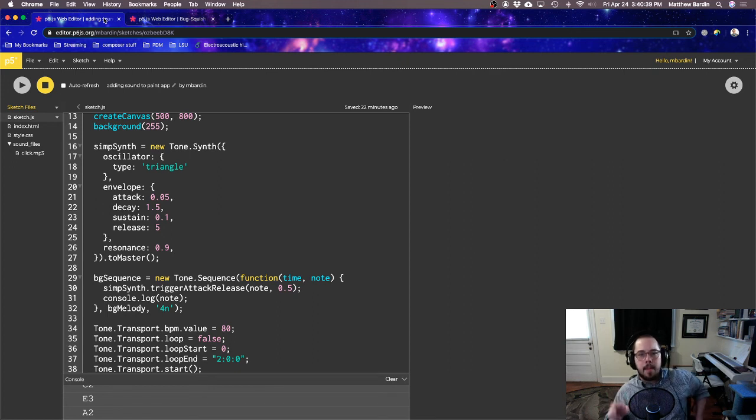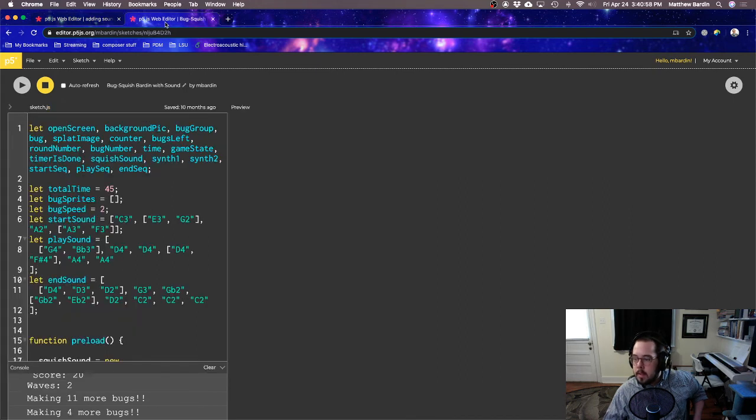For the Paint app, it's just background music and drawing music, because there's not really a game over state. There are different states where you can apply different transitions. It just makes sense. You're either drawing or you're not. So that's that. In the Bug Squish, you would set it up just how I set it up.